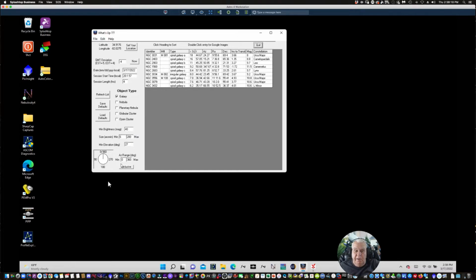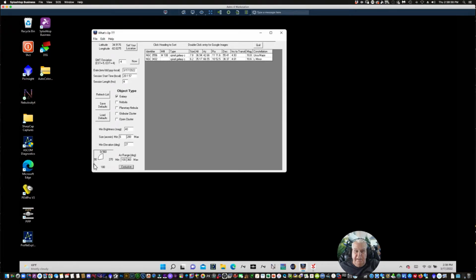Now, this is the part that was very helpful for me because I knew that I could image from 360 degrees to about 90 degrees, maybe 100 degrees. So if I put in 100 degrees minimum and max 360, then this will show you the area of the sky that I was able to image. And you can choose exclusive if you have no view of this, and this is the area of the sky that you have to limit.